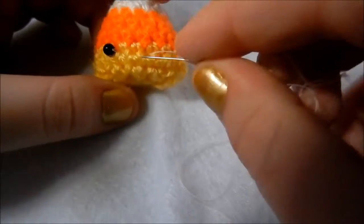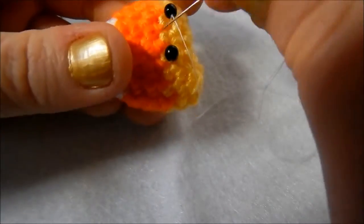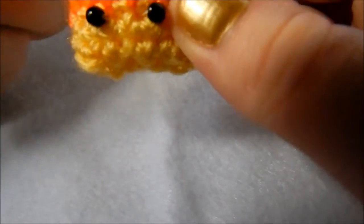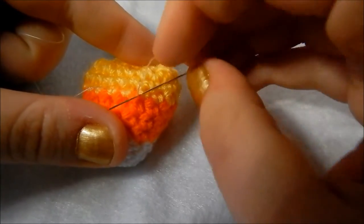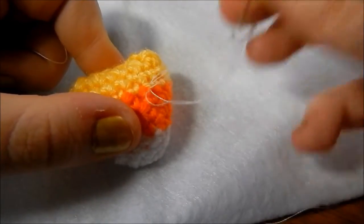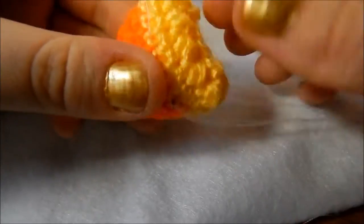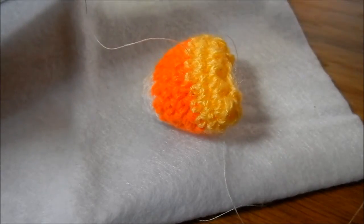Then I'm picking up my other bead and sewing it on in exactly the same way — then down and out the back, pulling it tightly and finishing off the usual way. Do a really small stitch, and if you try to keep it on the lighter thread — going through your loop once and then again, pulling that tight — then I just like to sew back through and that hides it. Finish this off in exactly the same way.